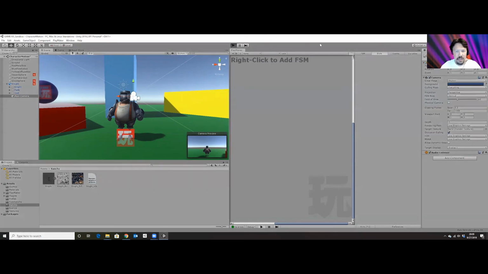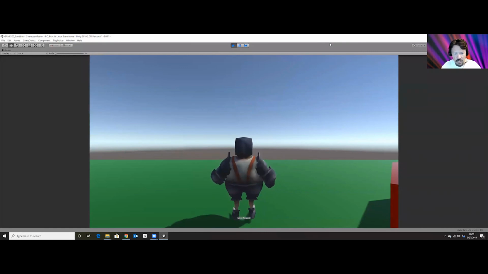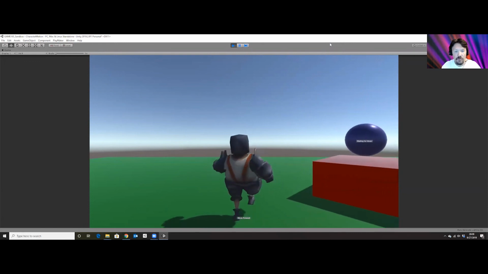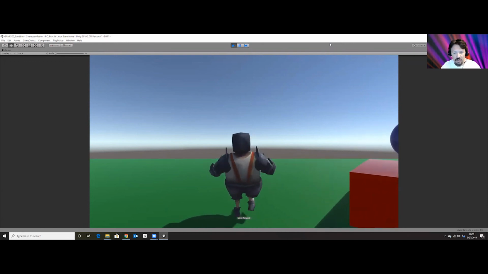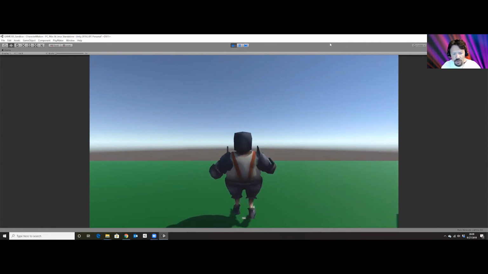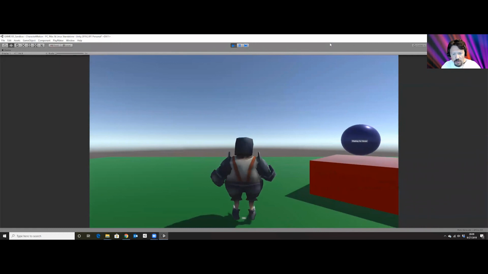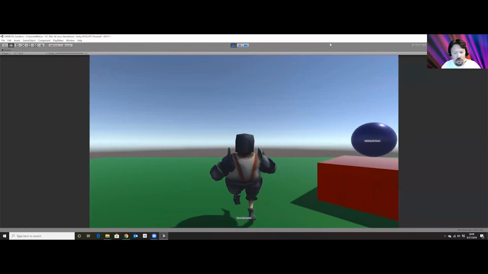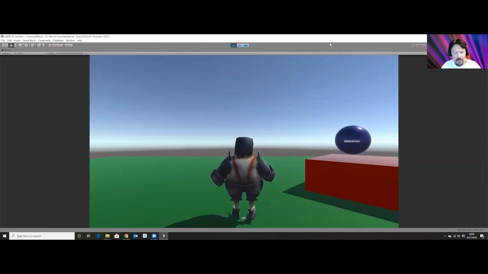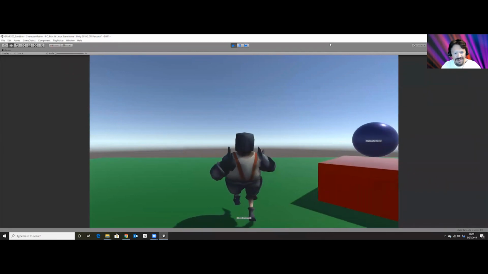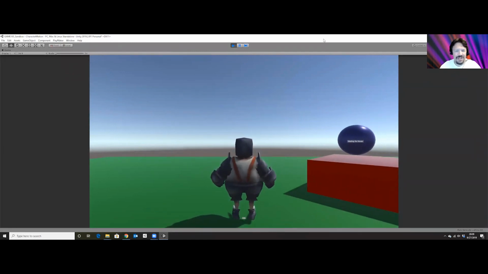Now, if I hit play, I move forward, I move back, the camera moves with Sancho. Nice. But there's something weird here. Notice that when I move backward, the animation of Sancho's feet, the run animation, still plays like he's trying to move forward. So it's like he's moonwalking, and we don't want that. We want him to actually run backwards.